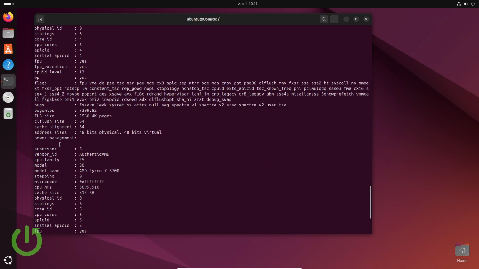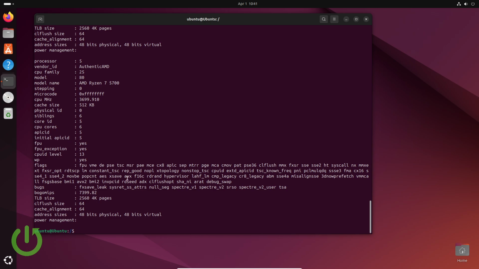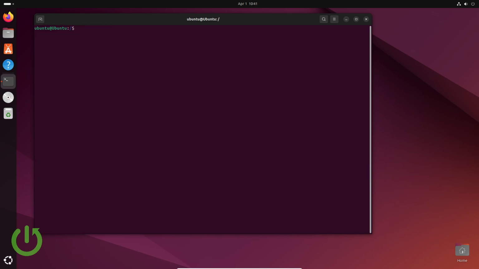As you can see, this is my CPU info, and you can read everything from there. And now I will clear that. We have the directory sys. Directory sys stands for system info. And as you can see, we have a lot of things there. Basically, this is a virtual file system for interacting with the kernel and hardware.